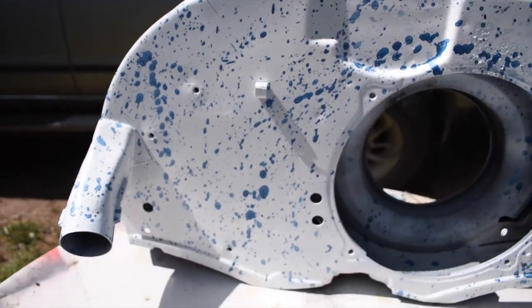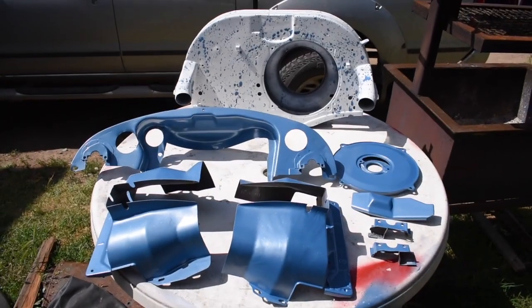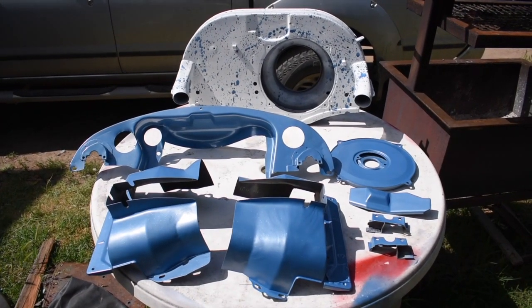All my other parts should be coming in soon, but this is what we got right now, guys, and it's coming out pretty good. I'm really happy with the results.